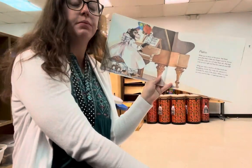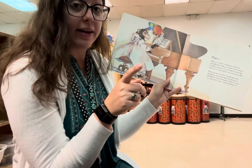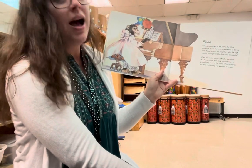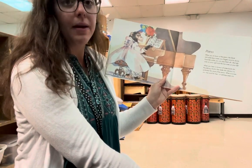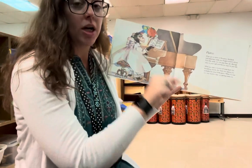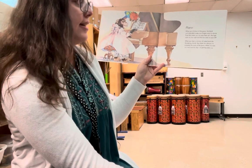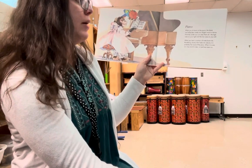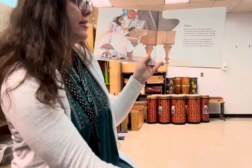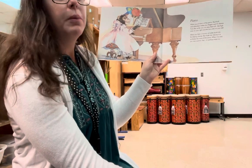Piano. The piano is kind of a tricky one, because you do tap or hit the keys, but inside of a piano there are actually strings. So it could really be considered a string or a percussion instrument. I would say it's probably a percussion instrument because the way we make the sound is by tapping the key and then a little hammer hits the strings inside. When you sit down at the piano, the black and white keys make your fingers want to dance. From the center you can play them all — the high ones on your right and the low ones on your left. When you hear a murmur of notes burst into thundering chords, then fade into silence, it is probably the voice of the piano. When it is over, you may want to clap or perhaps even cry.